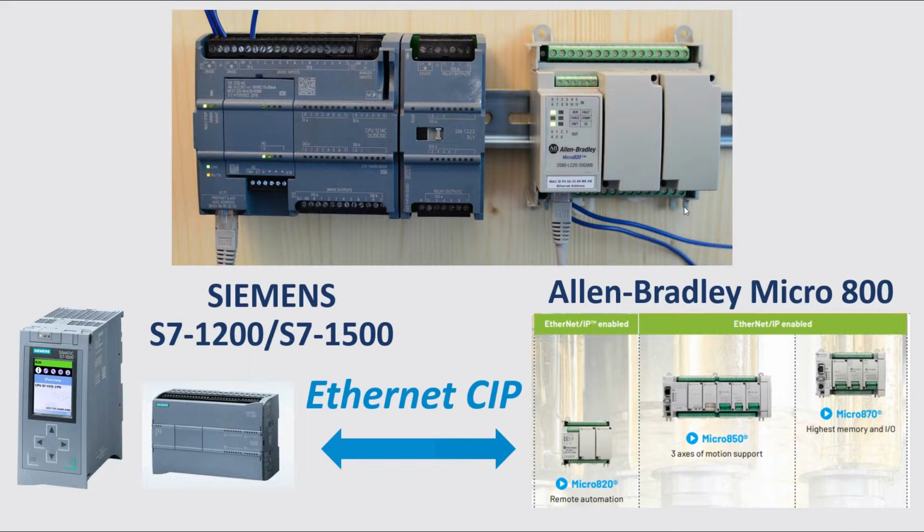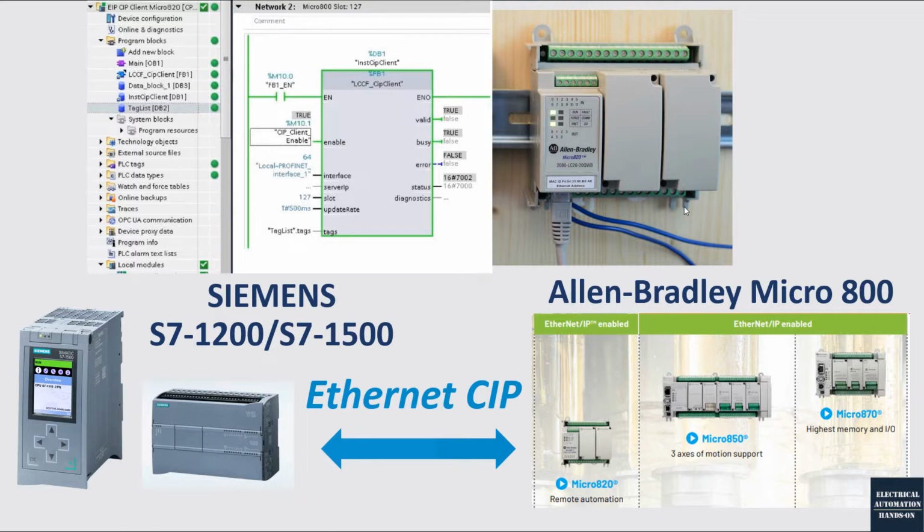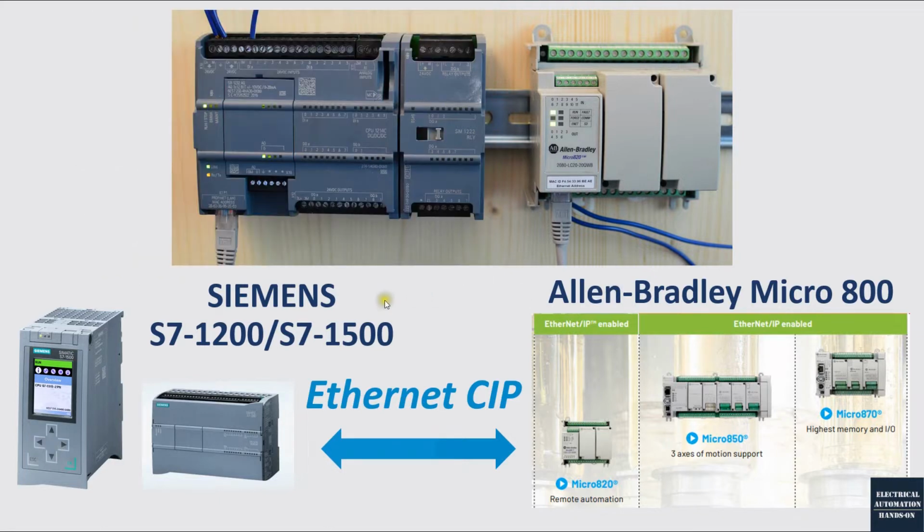Basically, the CIP server side does not need any special settings. It's just waiting there for the client to try to connect and fetch or send data. On the Siemens side, we will set up the connection and do slight programming to send or fetch the data. From the Siemens side, I will use TIA Portal version 17, the latest version, and on the Allen Bradley side, for the Micro800 software, I will use CCW, the latest version, version 20.